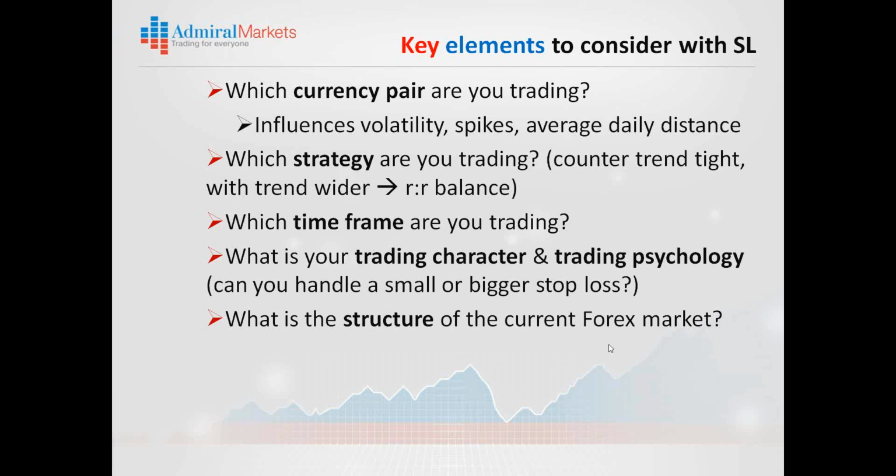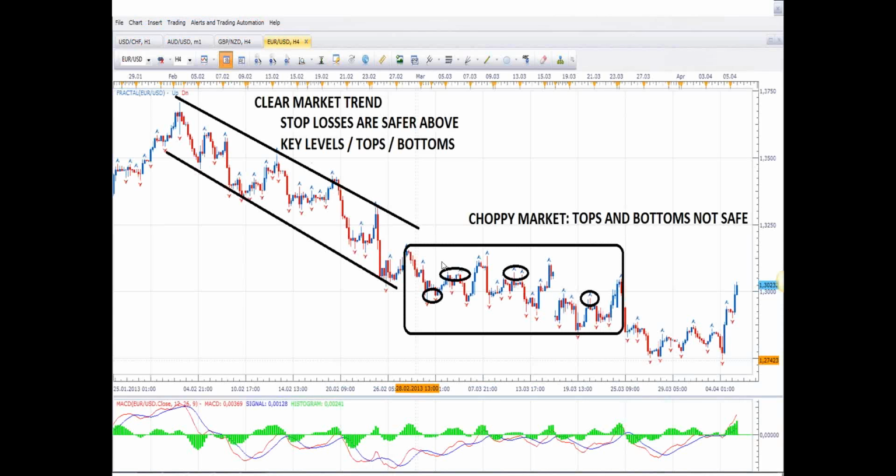And the structure of the current market. For example, here you see the euro-dollar downside from this year, February and March. You see a nice channel going to the downside, a nice trend. But this is a choppy part where I have the black box, with a lot of tops and bottoms not being that respected. So you have to know which is really a key top. Smaller tops are definitely being broken in this piece. So that is not really that safe for your stop loss, as you can see.